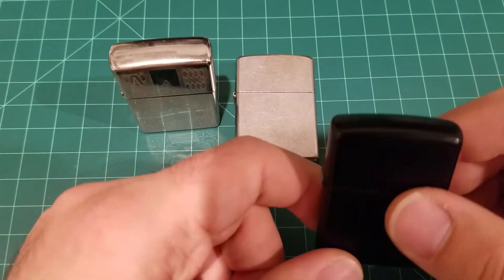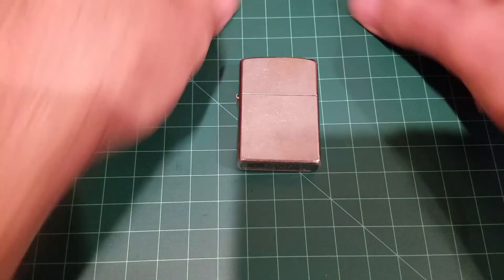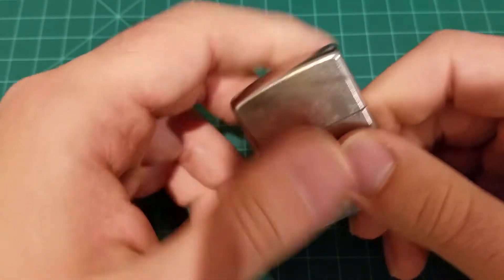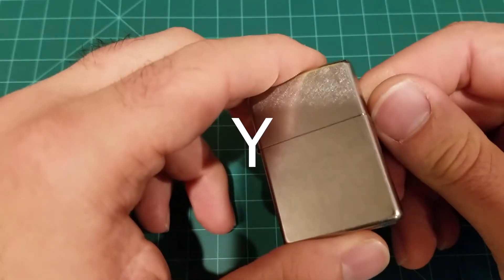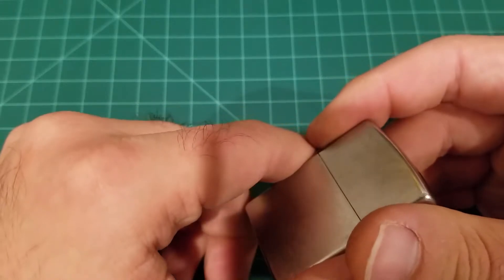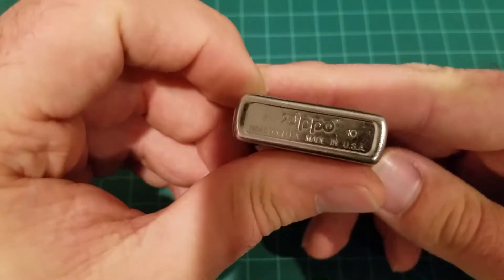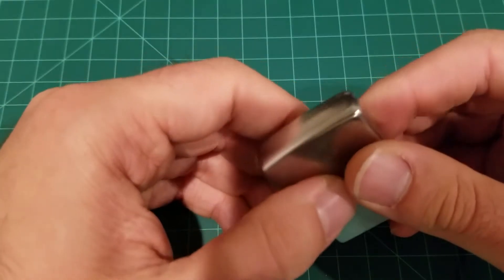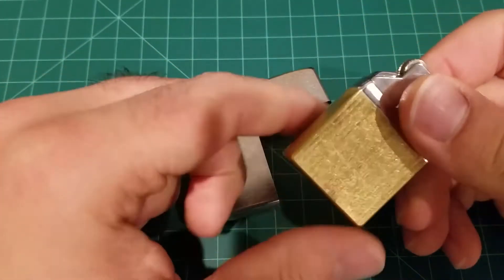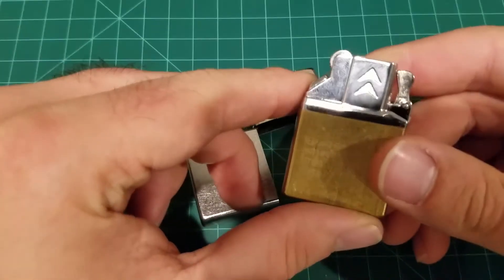is a Zippo product, and I'm going to compare this new one to these two. But let's get those out of the picture for now and take a look at this. The name of this lighter — I'm having trouble pronouncing it — is spelled Y-U-S-U-D, so I'm assuming it's "Yusud" or something like that. It is from China, but it fits US-made original Zippo lighters just fine. I bought this insert from Amazon for $12.88, plus tax and shipping if you're not a Prime member.